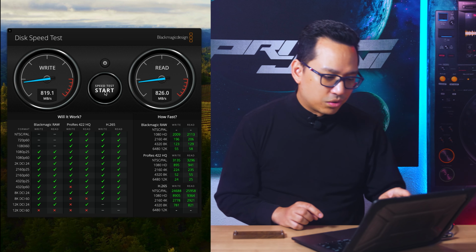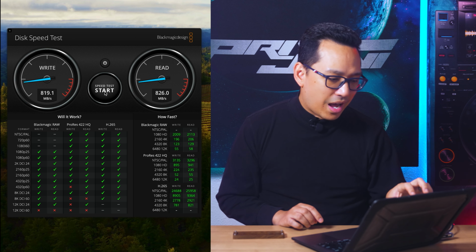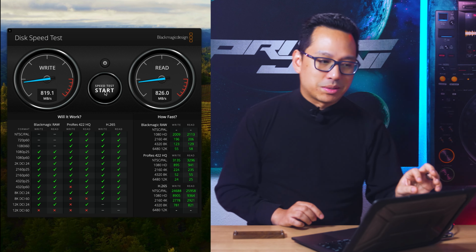So check this out. Read speed of 826 using the Disk Speed app and a write speed of 819 megabytes per second. Similar to a dyno test on automotive engines, a good speed test is about 85% or more of the advertised speed. And the speed test speed is nearly twice as fast as the advertised speed of the SanDisk Extreme Pro.